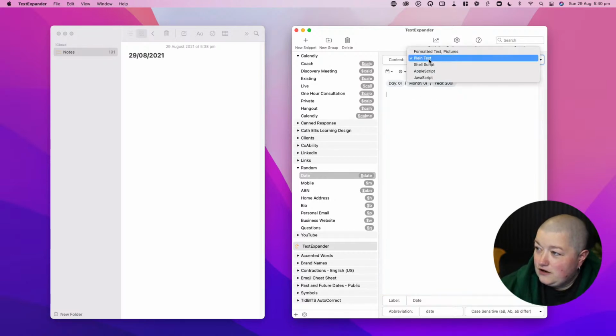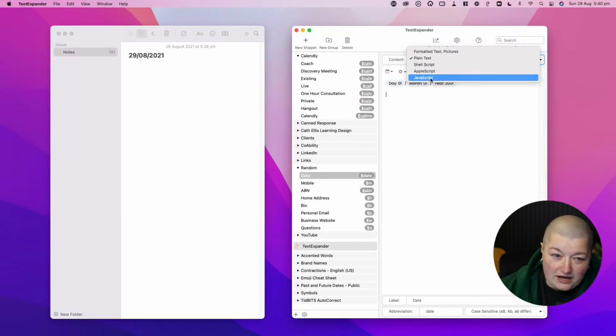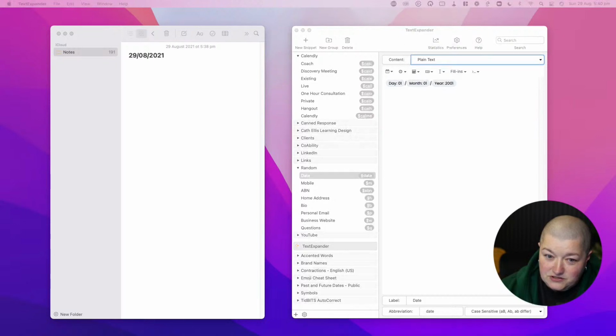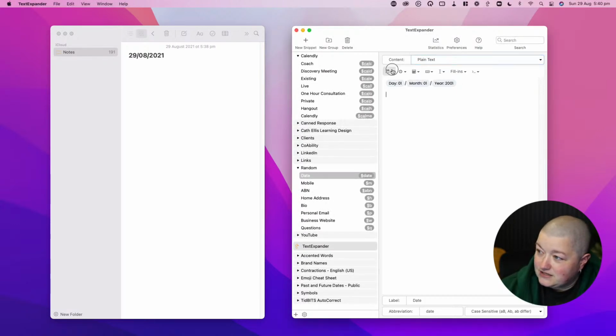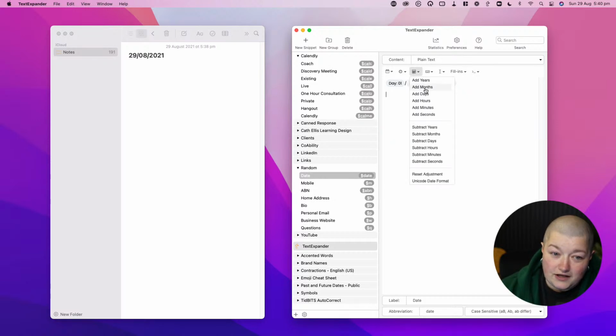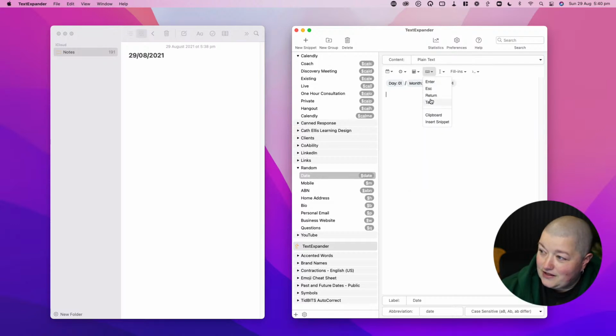So you've got some different options here, and we'll have a look at this in a minute because I'll show you how I've started doing canned responses to really speed up my workflow. But in plain text here, for example, you've got years, you've got times, okay? Now you can also do calculations in this, which is really amazing. You can also simulate doing tabbing or return.